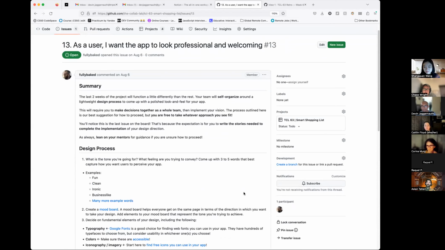I'll just pipe in to say, if it's not already obvious, this is a 2-week issue, which is going to be different than what you all have been doing before. So you'll also want to think a little bit about what's your goal for this week? What do you want to demo this week and show off? And like, how are you going to split it up over the 2 weeks, since that's not something you've had to do before?